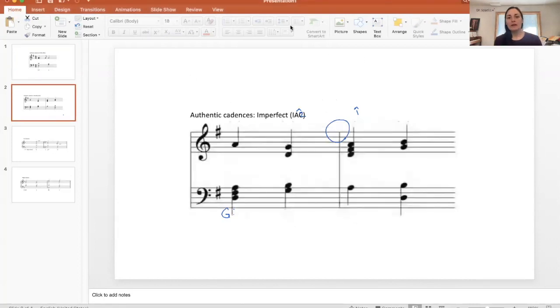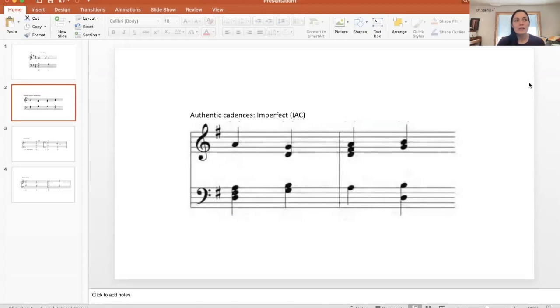Here we go. Oops, got to clear that out. There. All right, so we have another authentic cadence, which is the imperfect authentic cadence. Basically, the imperfect authentic cadence is anything that does not satisfy those first two requirements we talked about with the perfect authentic cadence. So let's say we've got a 5/1, but we have an inversion. Maybe we've got a 5/6 that's going to a 1 chord. That's possible, and especially the leading tone in the bass, that's very likely. So that would be considered an imperfect authentic cadence.